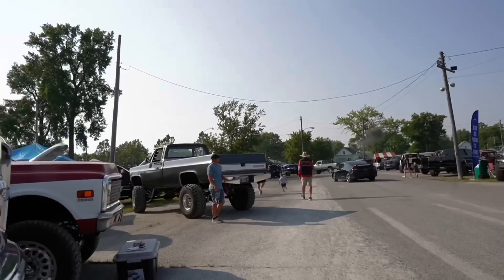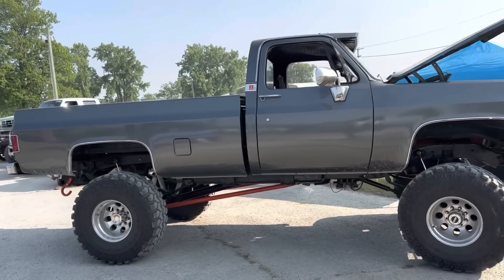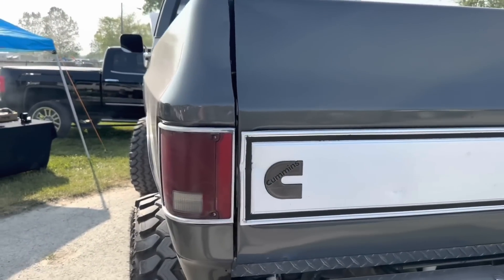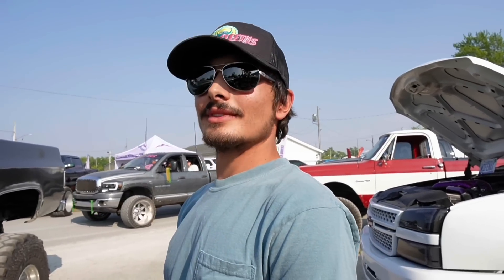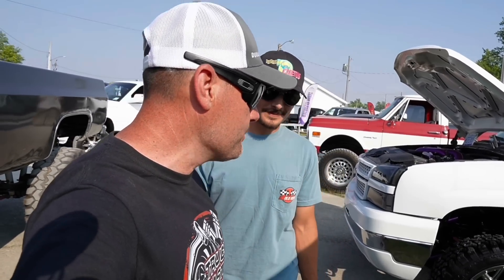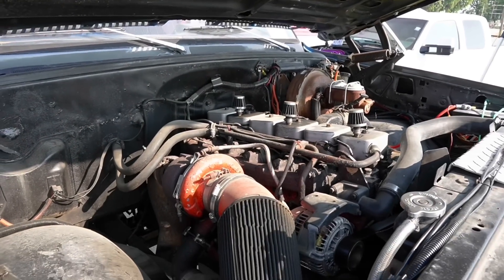This poor guy over here is waiting on me and I'm over here at the dyno messing around. What's your name? Jeremy. Where are you from? Ohio — St. Paris, about an hour and a half from here. What do you got done to the truck? Just a lift, 12-valve swap, one-ton front axles with some high-steer steering. Nothing too crazy, but respectable. The only one that's better than yours is there's like a lowered one — super clean, super straight, it does have a Cummins in it as well. But your truck caught my eye the most — I just walked past like five SEMA trucks and your truck caught my eye. It says something.